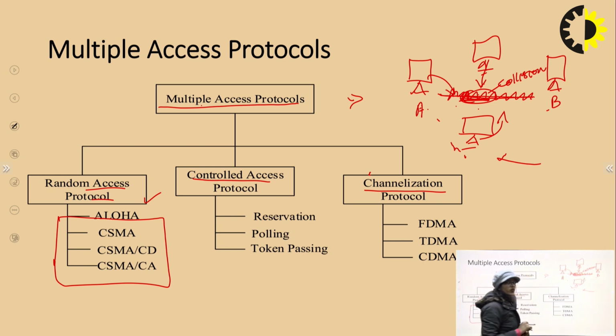right? And what is this collision? Collision is a condition that stalls the transmission process, because this particular data does not reach its destination, and the data of this device also does not reach the destination. So this is the condition of collision, and it may cause some losses and some delay. So this is the problem.